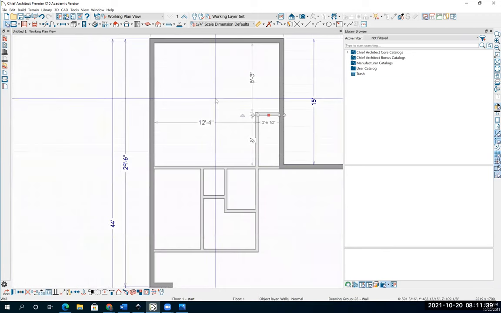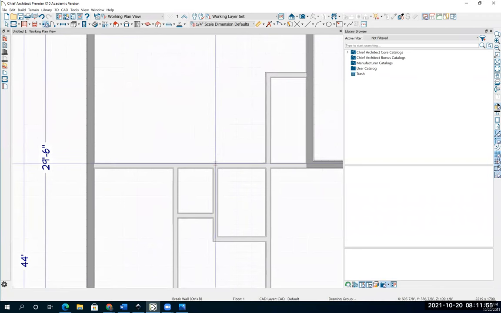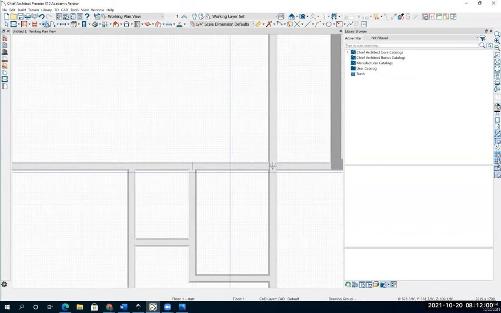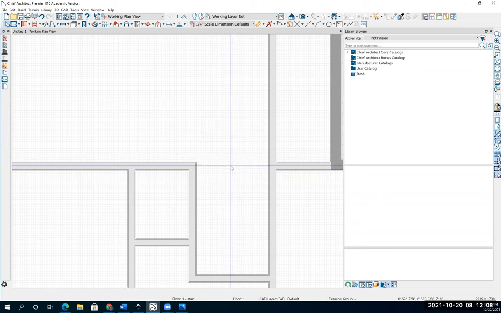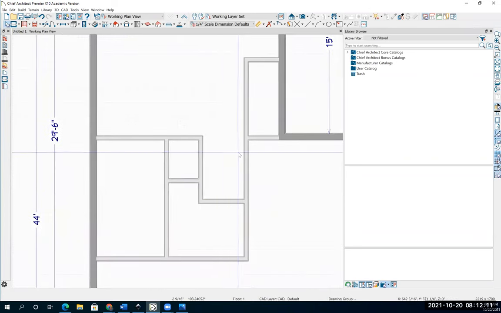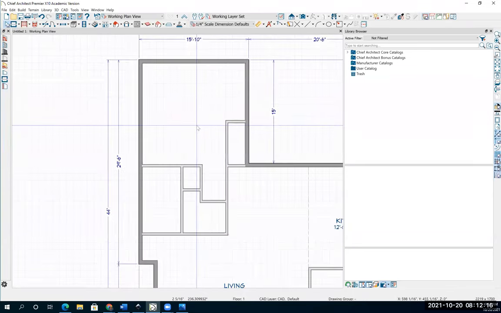This is going to be our master bedroom, and you notice there's no way to get into the master bedroom. So what I'm going to do is break out this little piece of wall here. Up here on the top, we have what is called the break wall tool. Click on that and click on this intersection. This intersection puts a little line in between there. So now I just grab my arrow tool, click on this little segment, hit the delete key on my keyboard. That's how I'm going to have a door here and be able to get into my bedroom that way.